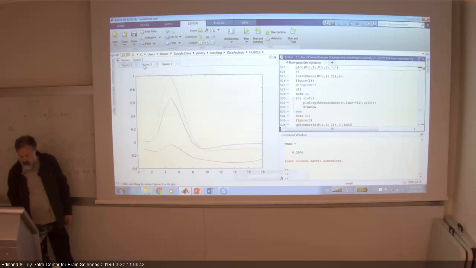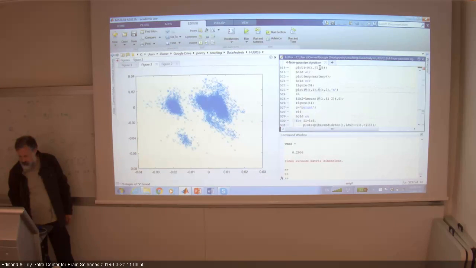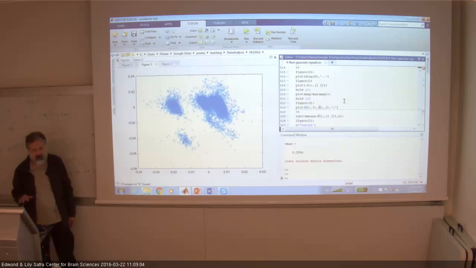So let's look at the scatter plot. This is first principal component, second principal component. Large here means always large in absolute value, because the sign, both of the principal vector and of the weight on the principal vector, is not defined.